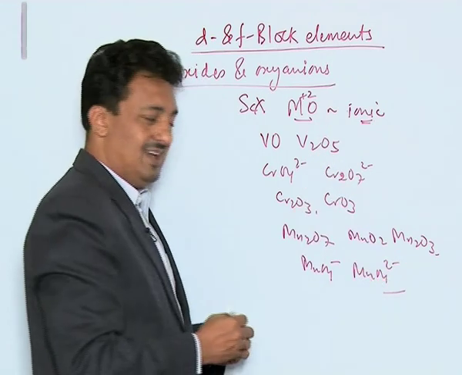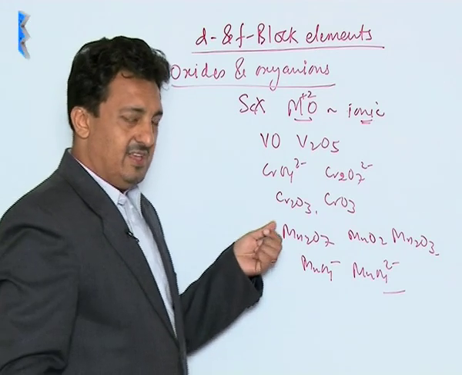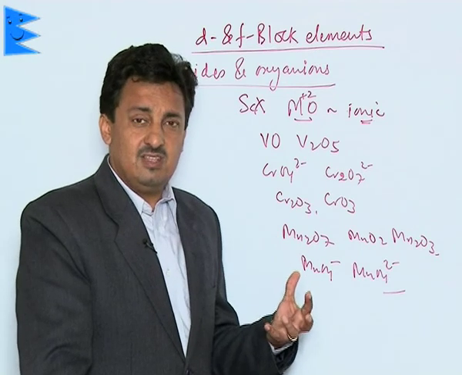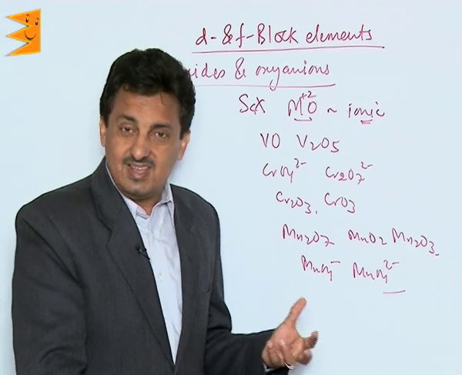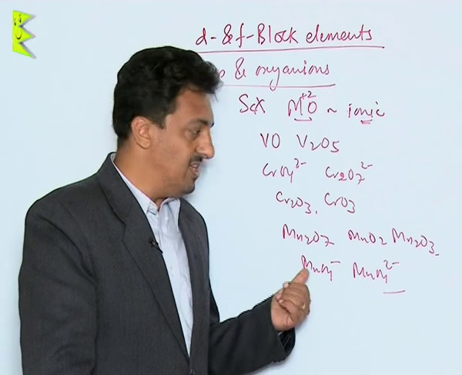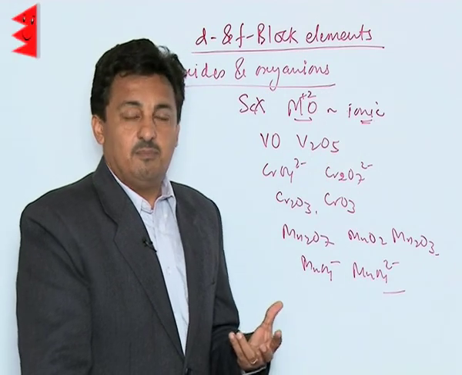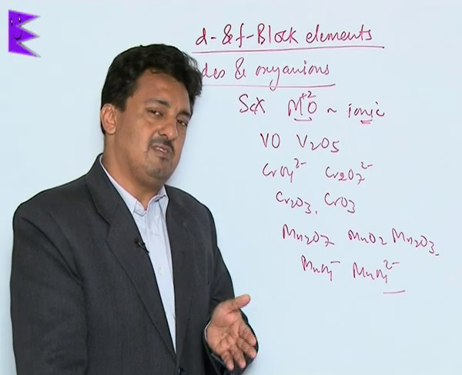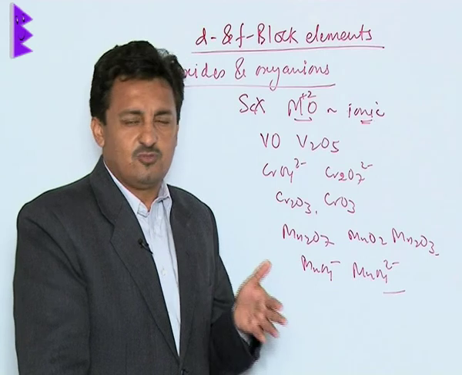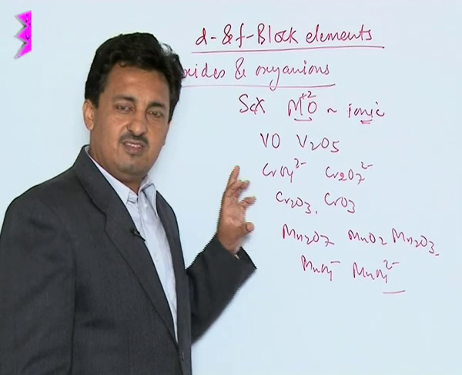So all these are their oxides and oxyanions, and we know the oxides or oxyanions in which the transition elements are in their highest oxidation states will be covalent and acidic, and the ones in which they exist in the lower oxidation state will be ionic and basic, because they can be oxidized to their higher oxidation states, and when they are present in the highest oxidation state they will always get reduced to their lower oxidation states. So these are the usual properties we know about the oxides and the oxyanions.